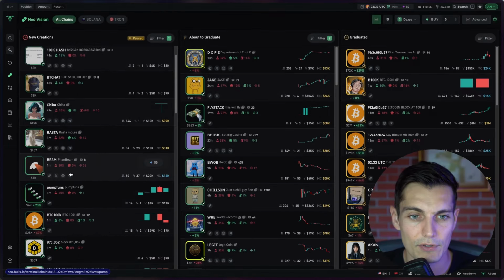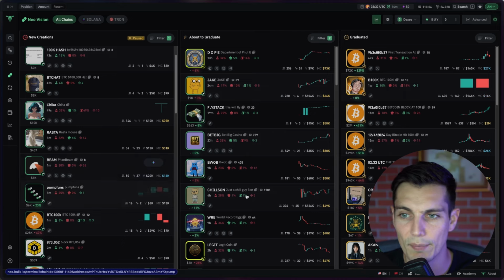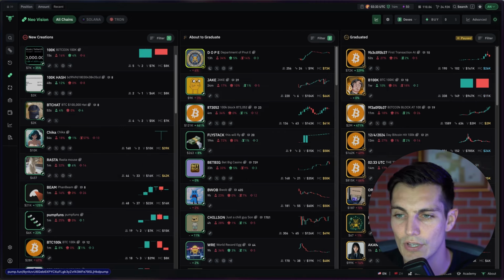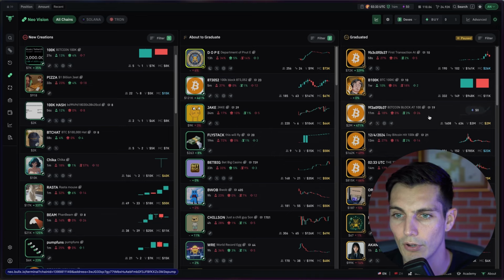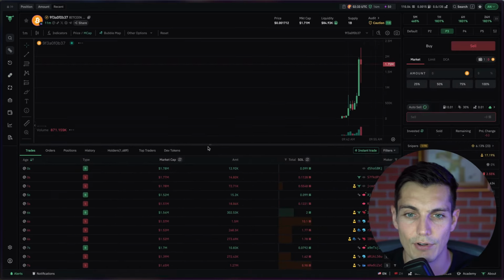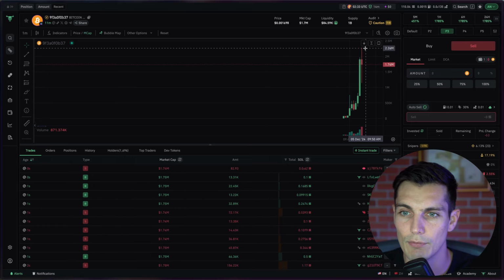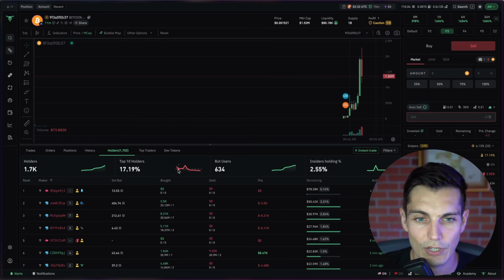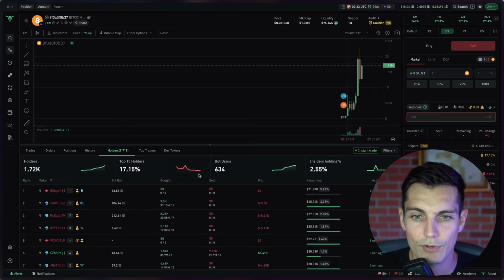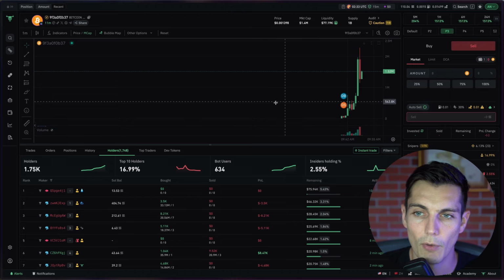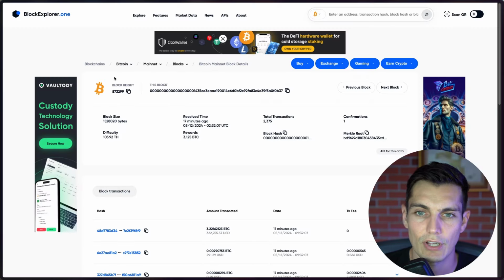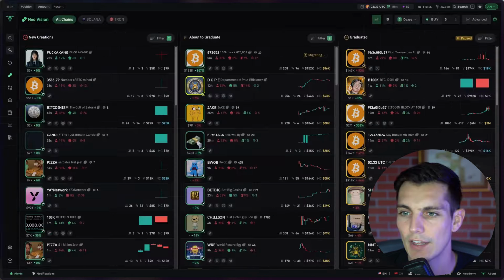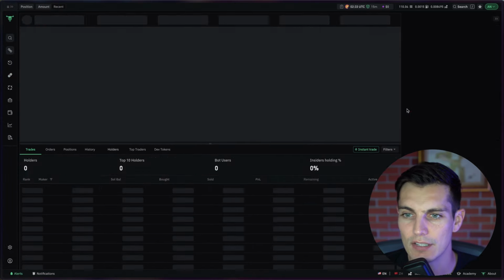Beam, fan beam, you see that, 26 snipers, 20%. But I know that most of the meme coins are going to struggle until this news is finished. Beacon block at 100K, that's crazy. It went up to $2.3 million market cap. Holders, we are almost at the double. We can see that the top holders are going down, but the number of bot users is going up. So more people are going into this trade. They published a link to it. This is insane. And now let's check actually who made money in this.